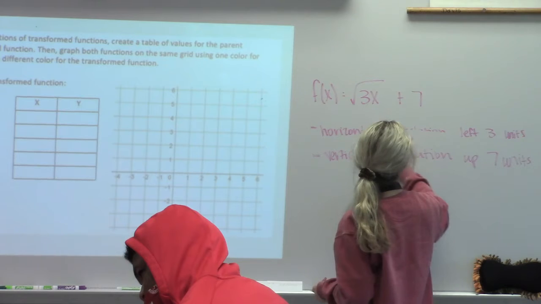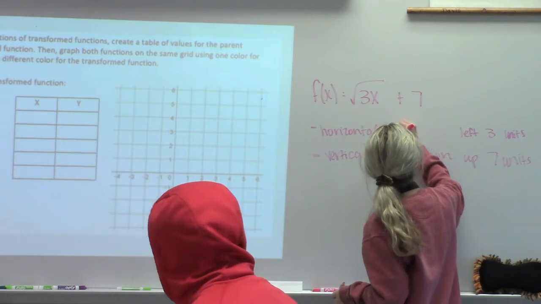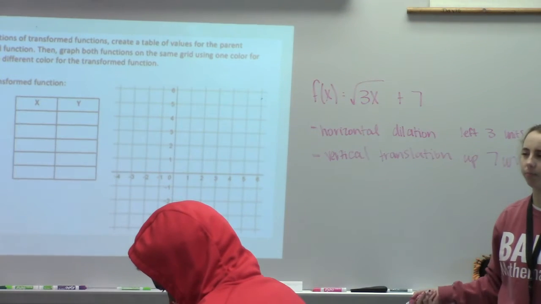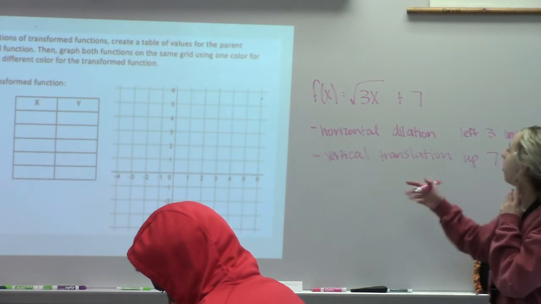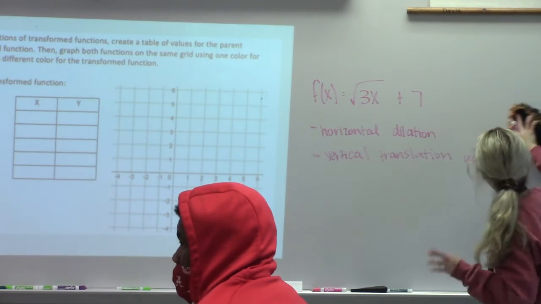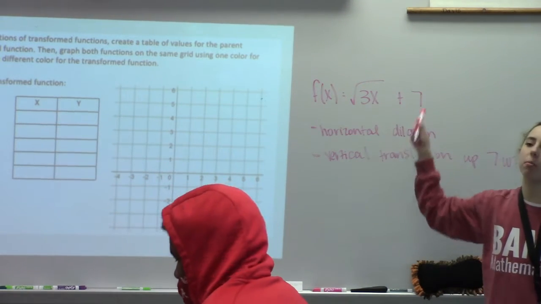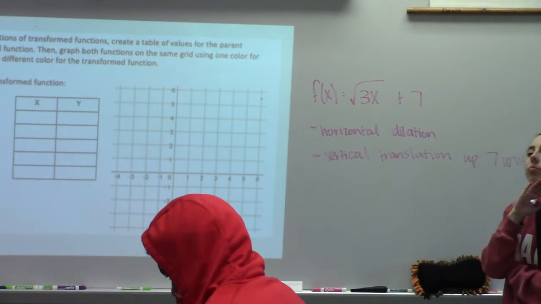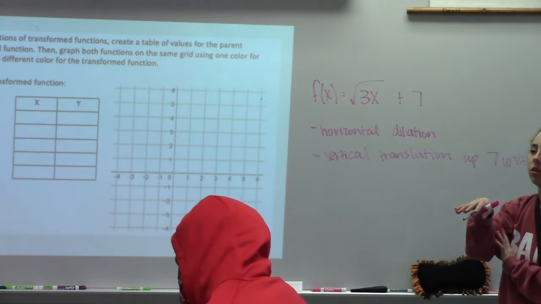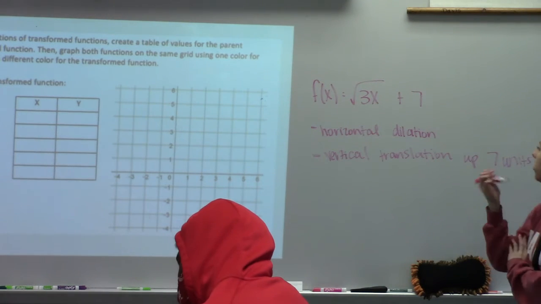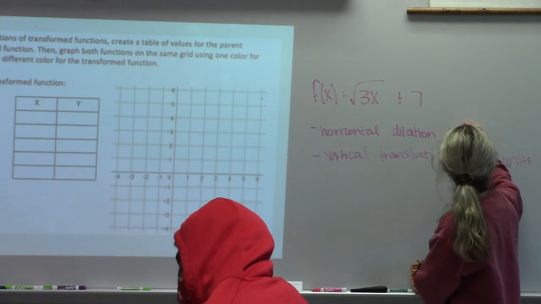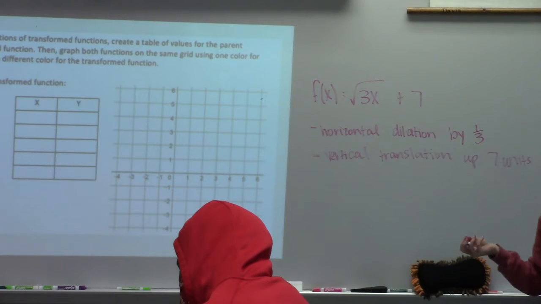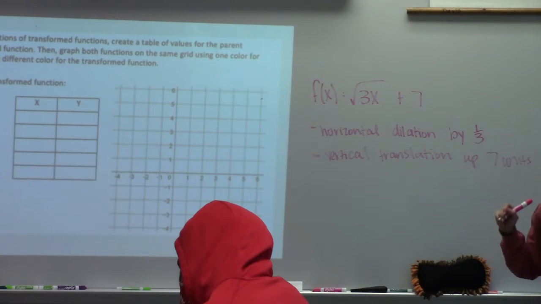Okay, so instead of translation, I want to put dilation in, but is it still horizontal? Yes. Okay, and then now that we've changed it to a dilation, what's that dilation factor we're using? When it's horizontal, you have to use the inverse. Okay, y'all hear that? When it's horizontal, you have to use the inverse. So that would be a horizontal dilation by 1/3. So we'd actually be multiplying all those values by 1/3.